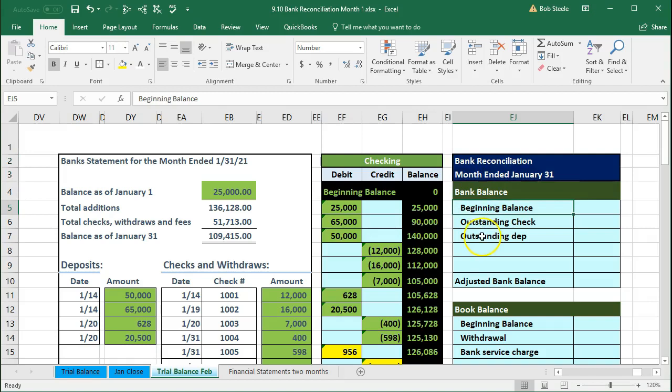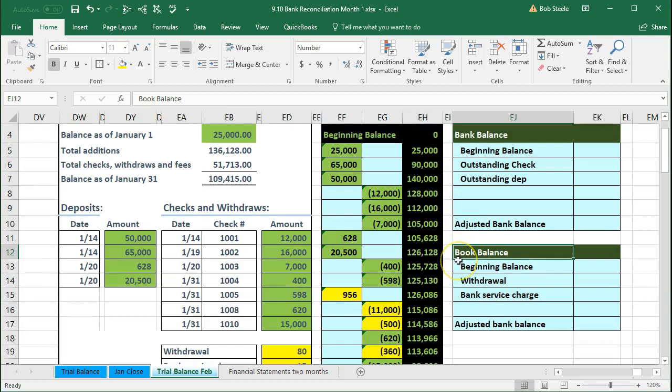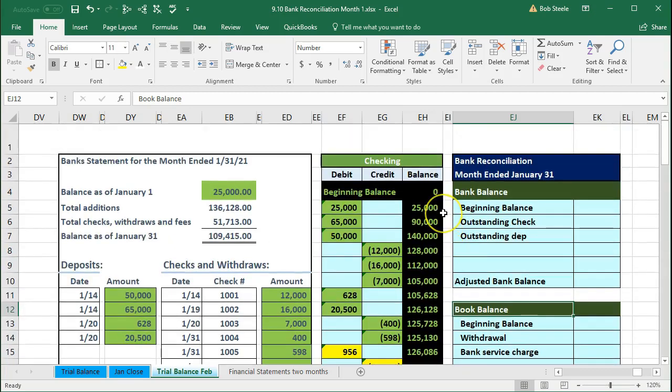And typically in a textbook, we have two sides to it. We're going to have the bank balance and the book balance, and we will adjust them. In the bank reconciliation on QuickBooks, we didn't really have two sides, and on most software you wouldn't. You really only have the one side. The reason is that everything we're going to adjust on the books, we're just going to make an adjustment for. We're actually going to fix it. So after we fix it, we will only be left with the bank balance side of the bank reconciliation. That'll make more sense in a second.